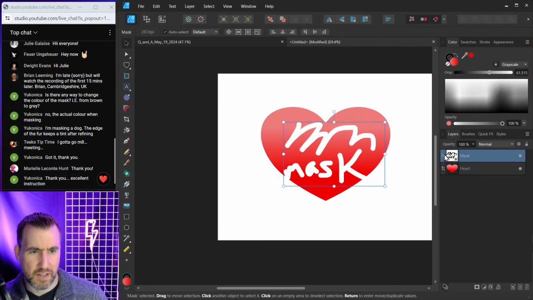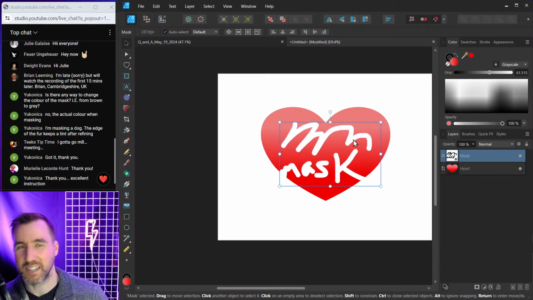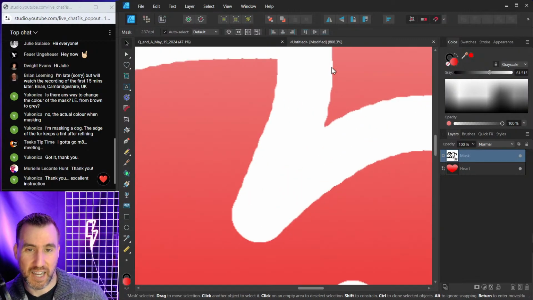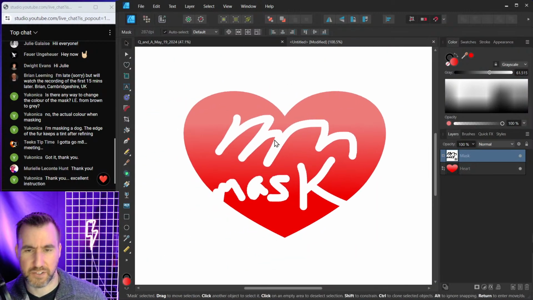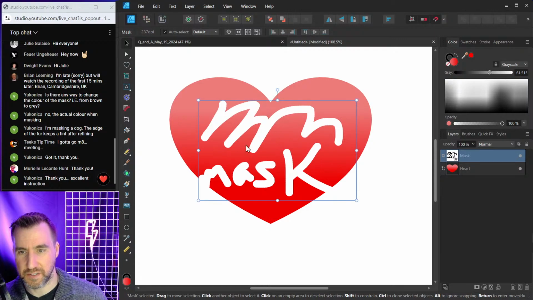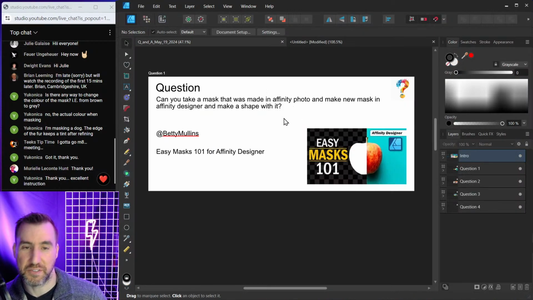So yeah, I think fundamentally you can mask, but to get a nice clean vector mask, it's not actually going to work. I don't know of a way to do it. Again, it's just going to ultimately be a raster-based mask, and you would need to bring this into some vector conversion program to make a nice vector out of this. So that's as far as I know the answer to that question.